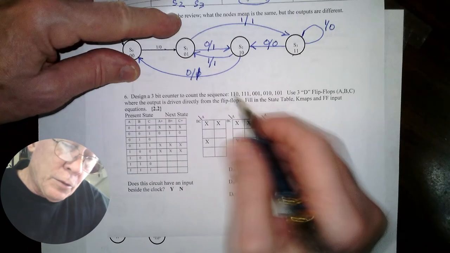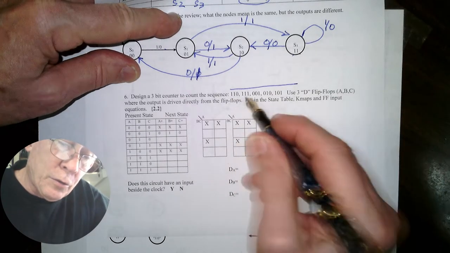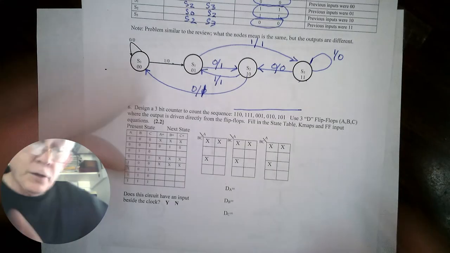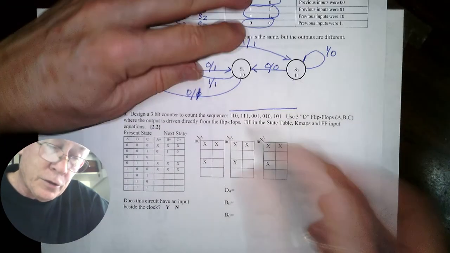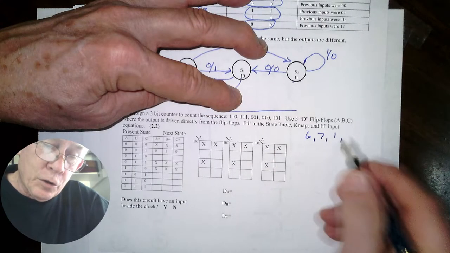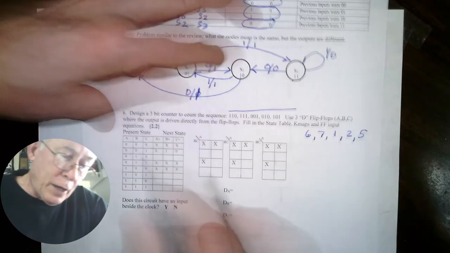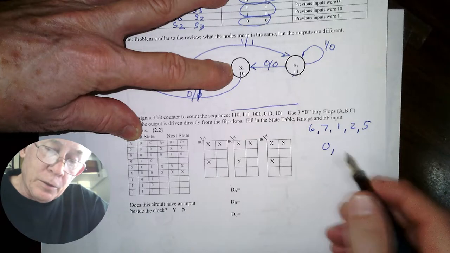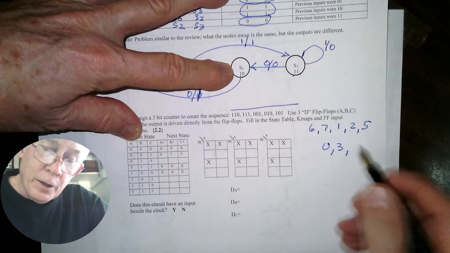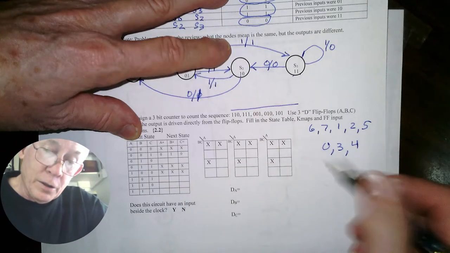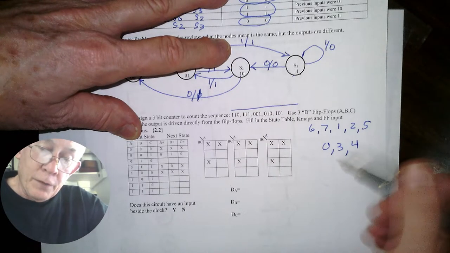All right, this is our little problem where we have our counter. Remember, we have 1, 2, 3, 4, 5 states here. There are no repeated states, so this is fine. So we have them ordered here: 1, 2, 5, 6, 7. So 0 doesn't appear, 3 doesn't appear, and 4 doesn't appear. And then 5, 6, 7 do appear.